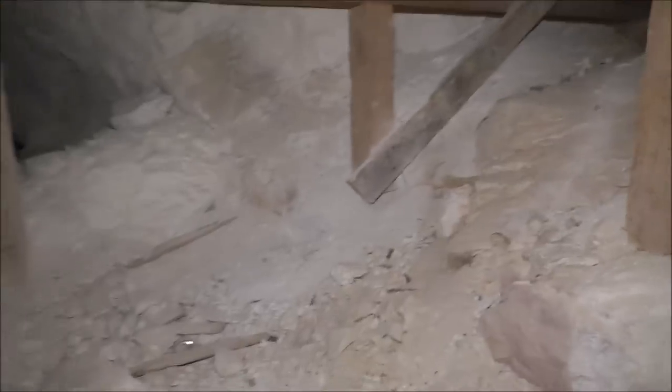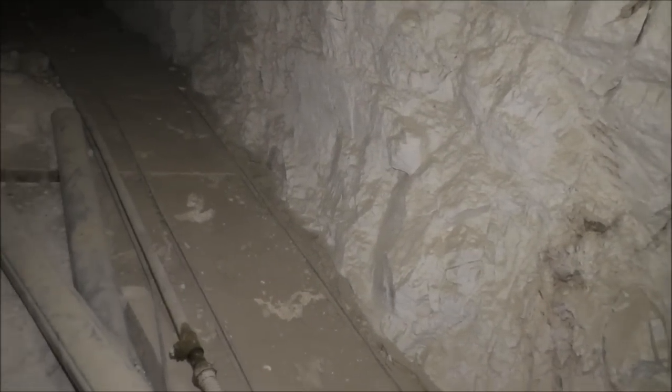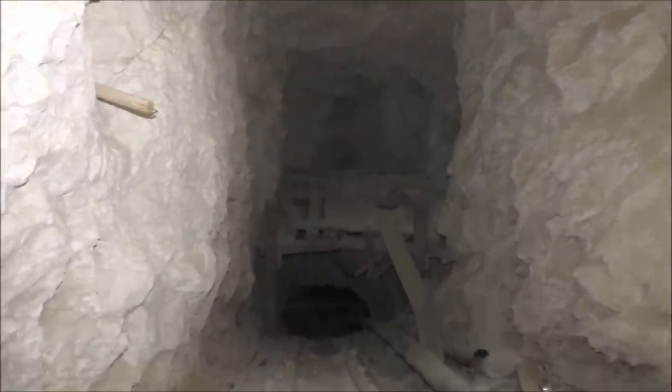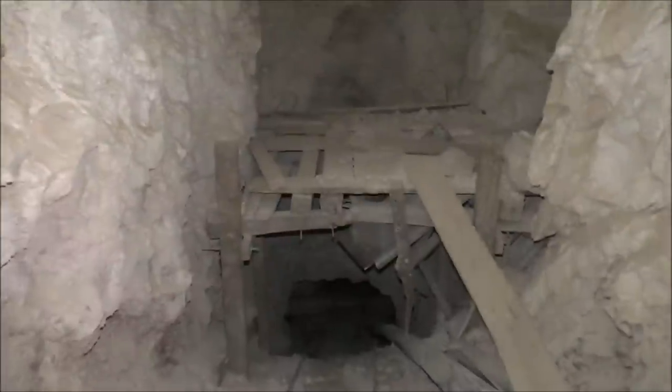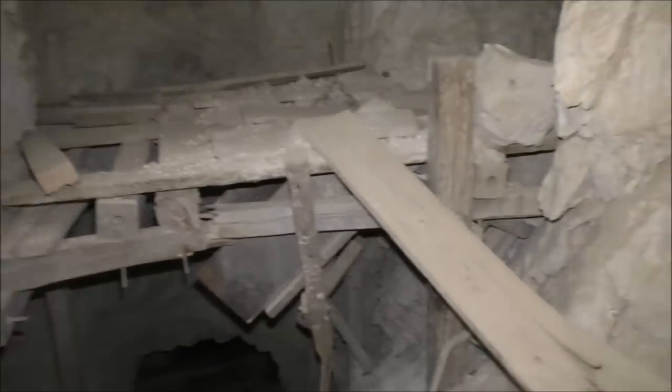This is a thing they do here in California that I haven't seen in other places — they just make a little ramp like this and the cart goes underneath. A little unusual — they use a wheelbarrow or something below the carts. We'll continue on down the tracks here. The decline is going to go further down. Not steep at all. We'll keep doing the right hand branches and then do these cross cuts on the way back up. Nice mine. I'm going to have to get up there and do that cross cut — it might actually go in a fair ways. Lots of levels.